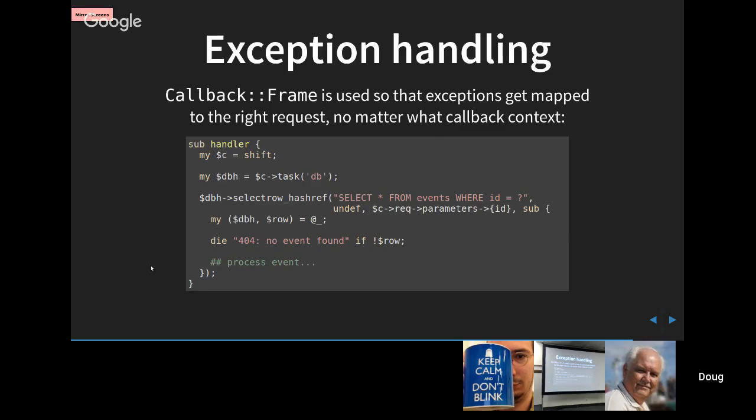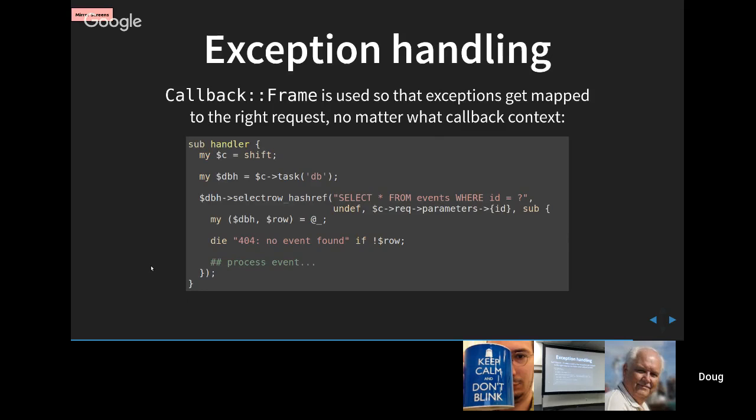Also, a library can throw an exception from inside a callback without calling the callback. So if you want the nitty-gritty details of all of this, callback frame has some very extensive documentation. But I'll just explain this little example I have here.